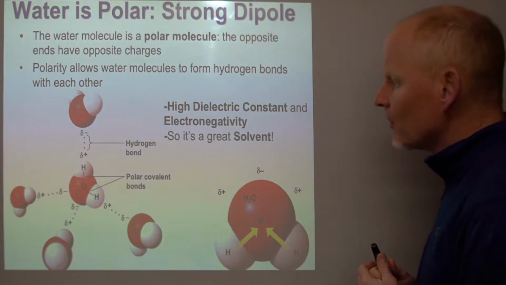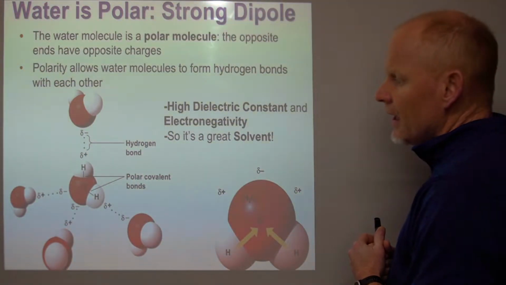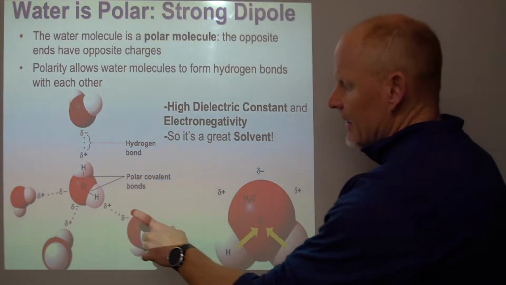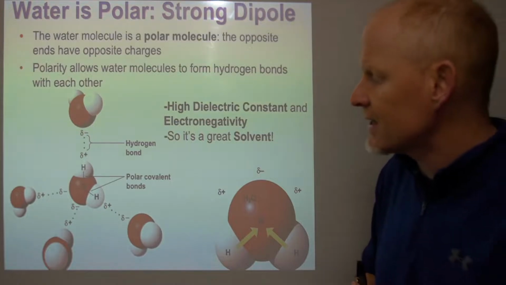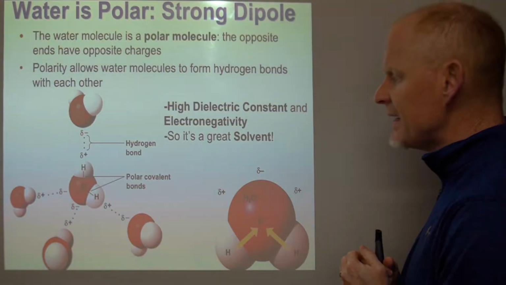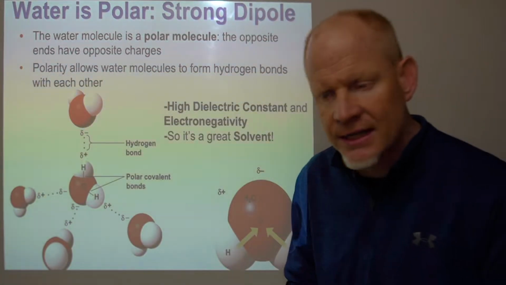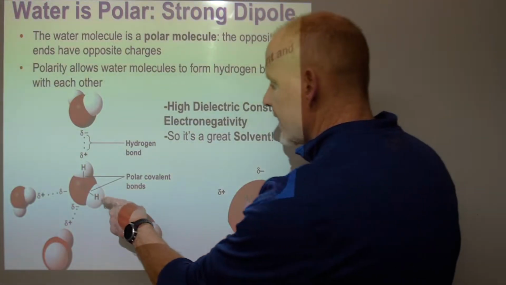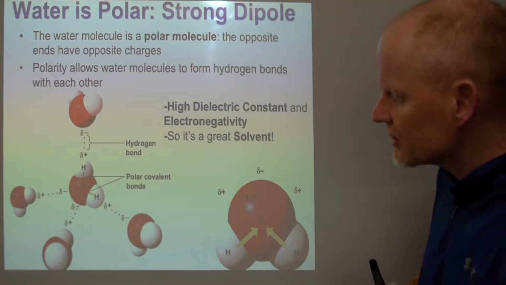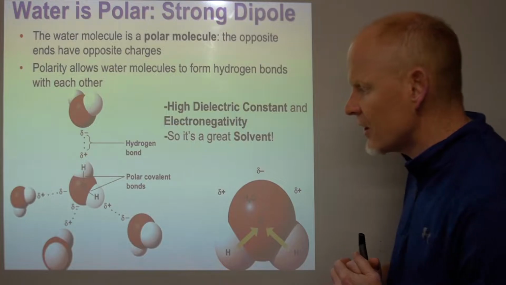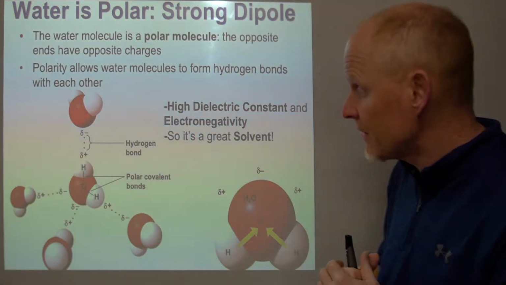All right, so water's polar, we know that, right? So this is a picture you saw from last lecture. And you know that water is two hydrogens and an oxygen covalently linked together. And this is a polar covalent bond, which means that oxygen's electronegativity, or its pull on the electrons, is much stronger than what you see on the protons. And so the oxygen typically has a partial negative charge, where the hydrogens have a partial positive charge, because electrons spend more time with the oxygen than the protons, right?